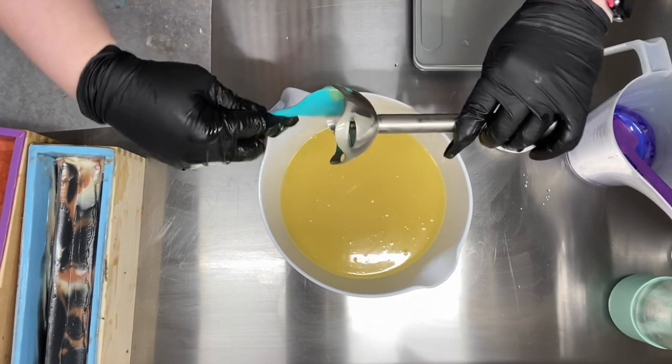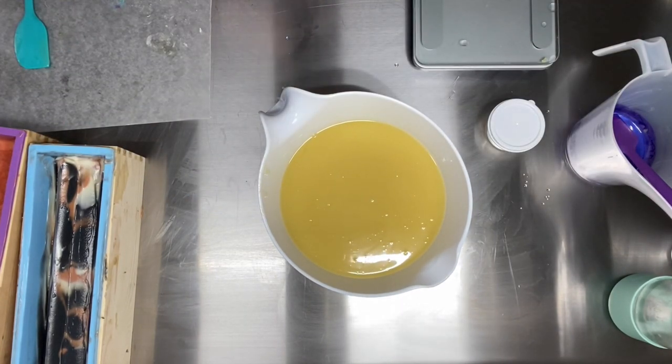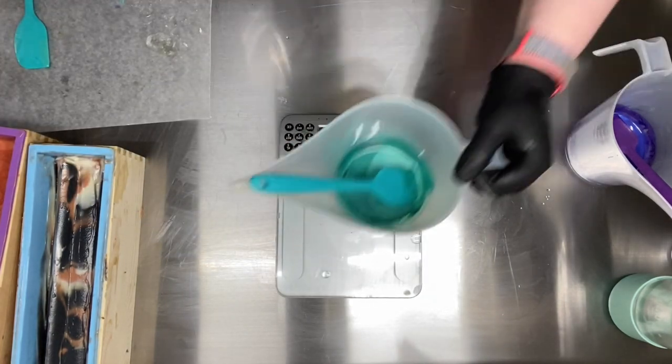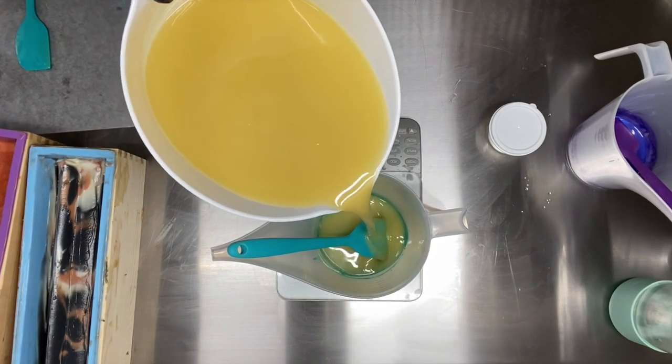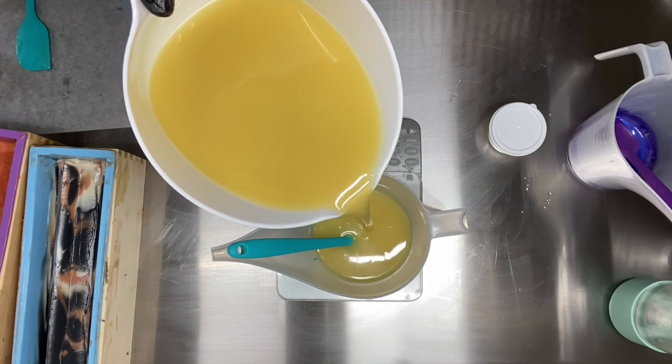And then the tuxedo kitty custom order that I'm doing, that person asked for a teal background, so we're using Tahitian Teal. So all I've got to do is split this 3-pound batch into three 1-pound mini batches with my colors already dispersed in some of my base oil.